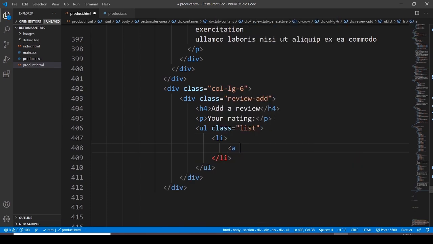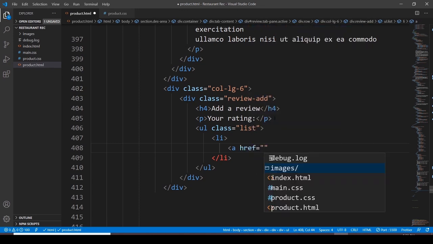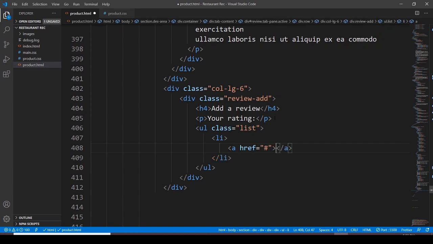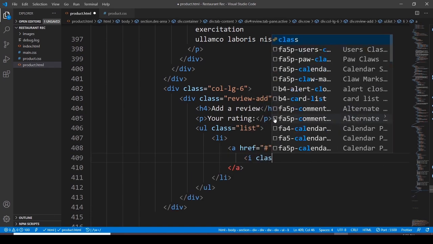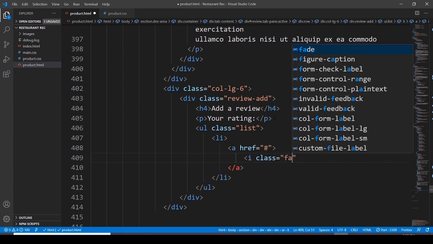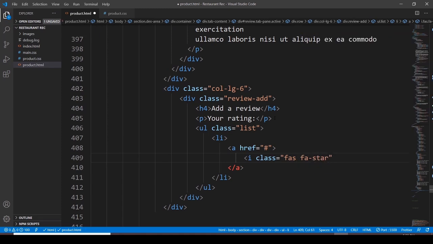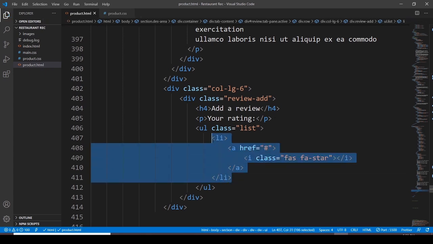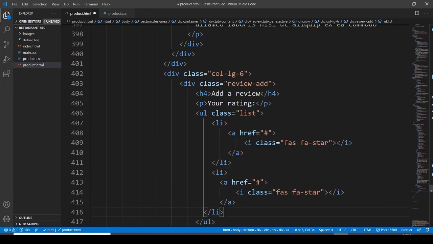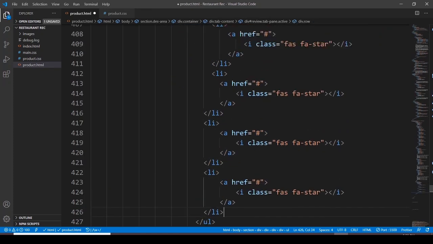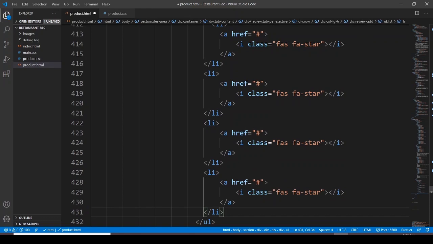and then href for an awesome icon. And what I'm going to do, I'm just going to copy and paste it several times. 5.